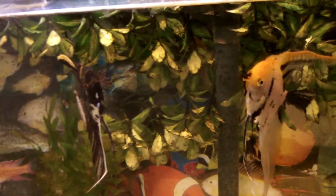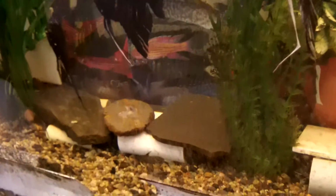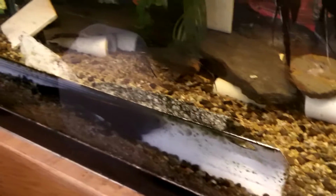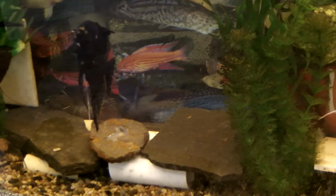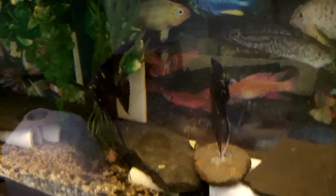I've got 7 angelfish that I've raised from babies in here, and there you can see a few of the little baby petricola catfish, and of course my big knife fish male here, and the female is over there. And they are just growing out right now. They're almost to a size that I can trade them in at the local pet stores for other kinds of fish or aquarium heaters, which in Eastern Oregon here we really need aquarium heaters this time of year.